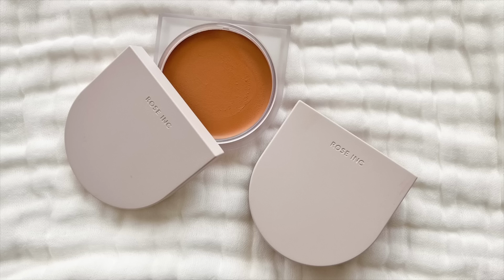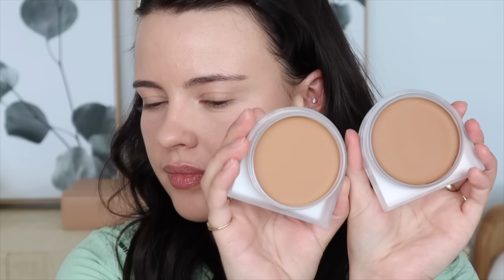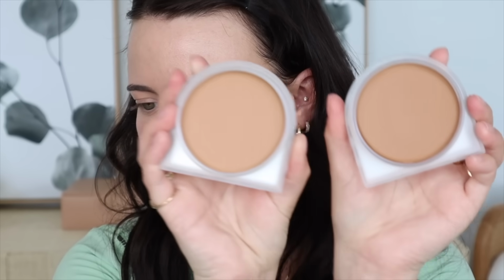I think I'm going to go for the Rose Ink ones because they also have the highlighters. Kind of just makes sense. So I have 2 shades. I have Parrot Key, which looks like this. And I also have this one, which I'm not sure what it's called because there's a printing mistake on the back, but it's a bit darker in comparison. So this and that. I love the Rose Ink packaging. It's cute. This one's a twist off. Let me figure out this shade though. It's bugging me. It's called the Solar Infusion Moisturizing Cream Bronzer.